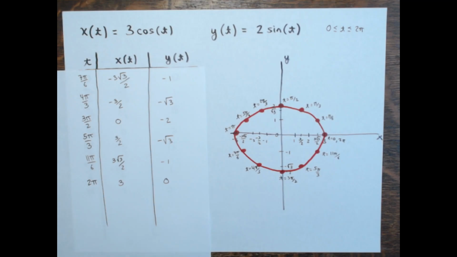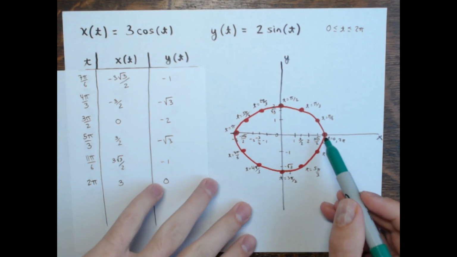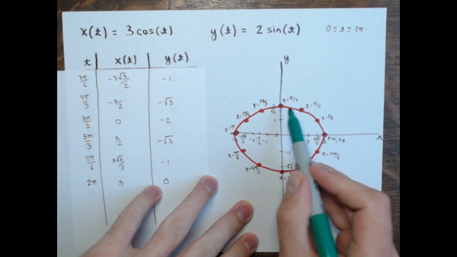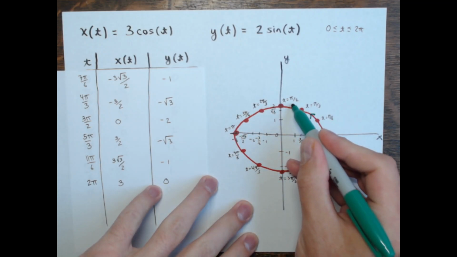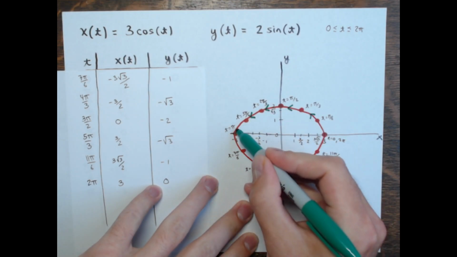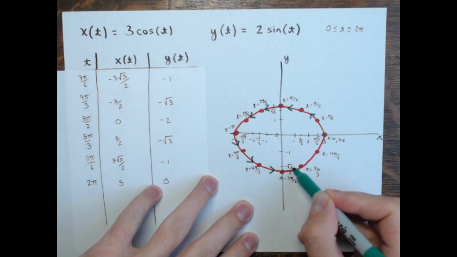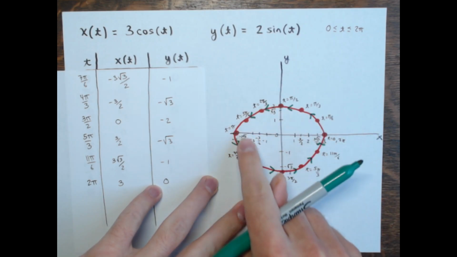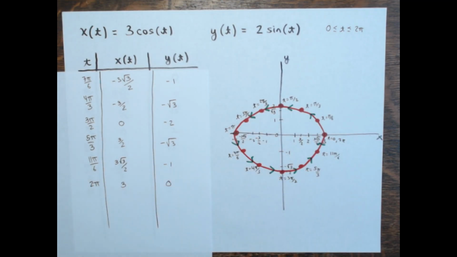And another thing about parametric equations, they're usually going to put also the orientation of the curve, meaning the direction the point is moving in as the value of the parameter increases, right? So you saw when t increased, we were going around the ellipse in this direction. Here's some little arrowheads to show me what direction we were moving in. So as the value of t increased, we were moving around this ellipse in a counterclockwise fashion. Great.